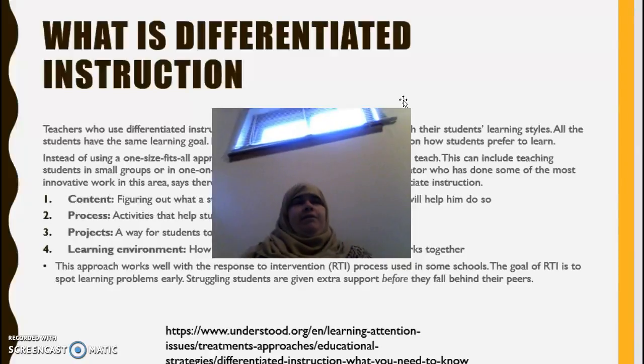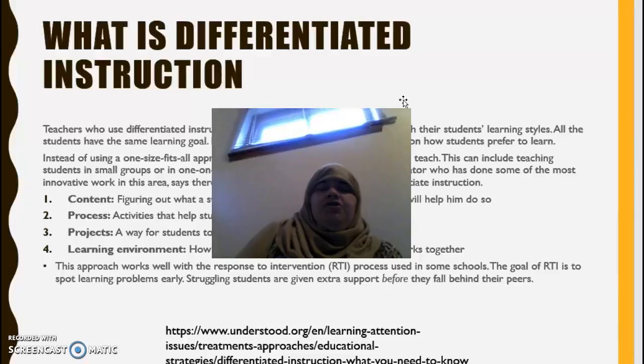So any of us who has some kind of background with special education in general, when we think of differentiated instruction, we think of response to intervention, which is used in schools.